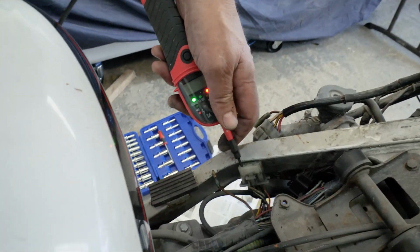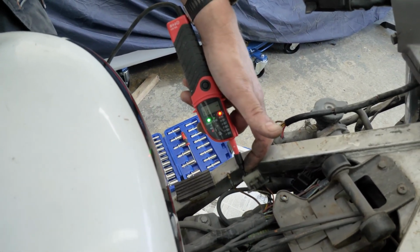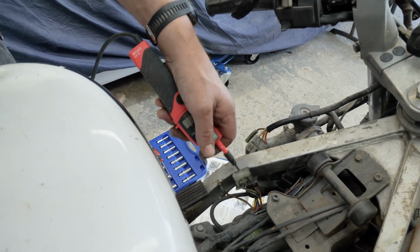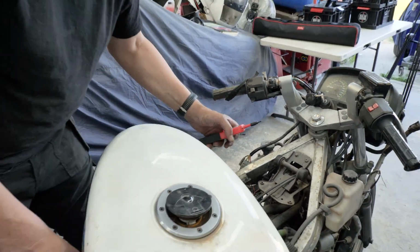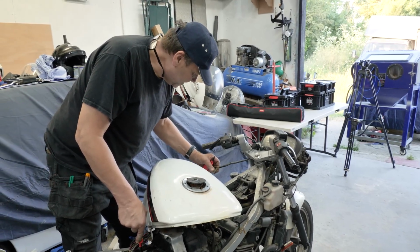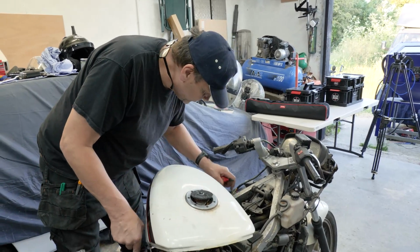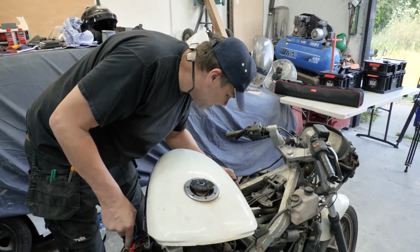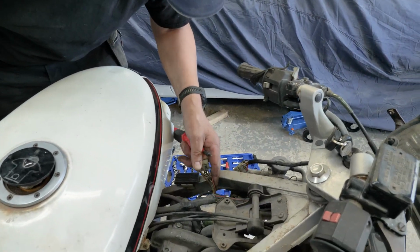We've got 11 volts on that one, and 11 volts on that one. It shows power going up to that ignition barrel, which I thought there was, because that was 11 volts there. But it's the ones you short out to try and light stuff up. I've got a feeling that one there is a neutral. See, there's fire damage there, and there's blue tape on that one.